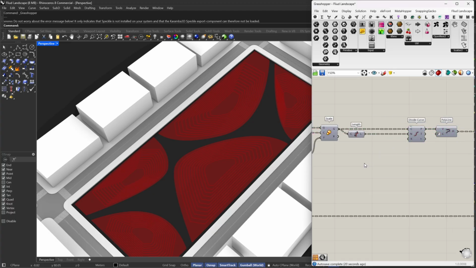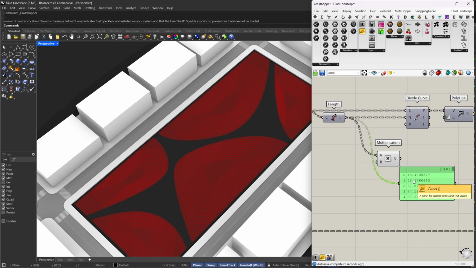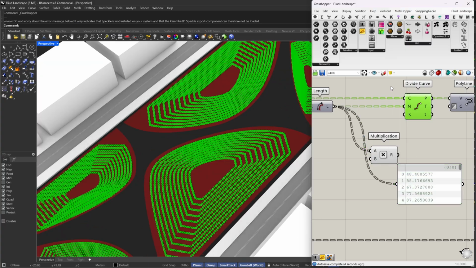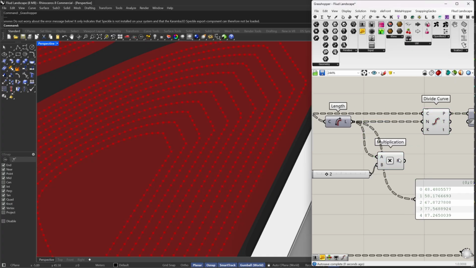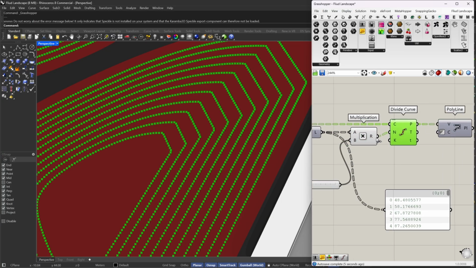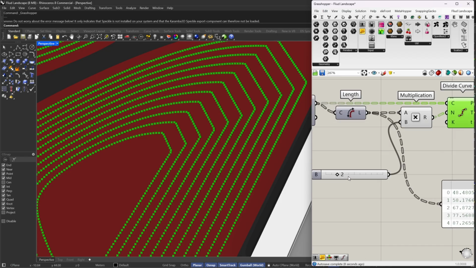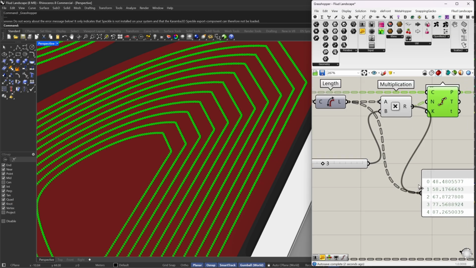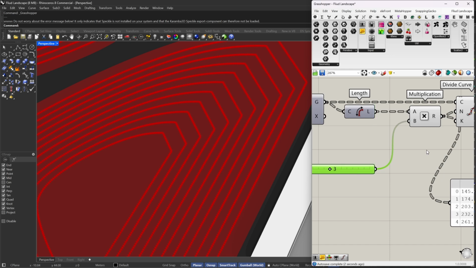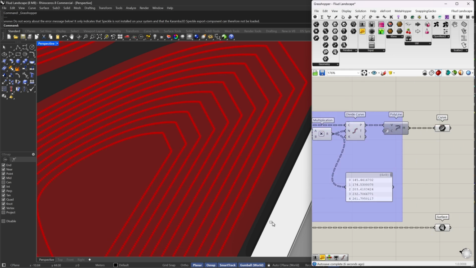I will add a division or multiplication, sorry, and let's check the amount of points in here. This number might be a little bit low, so maybe we can multiply them by 2 so we can have more divisions, but do not add a very high number. For now, maybe 2 or 3, so it will not be too many. Let's try 3. Yes, kind of. 3 is already a very huge amount. So for now, let's keep it like that.